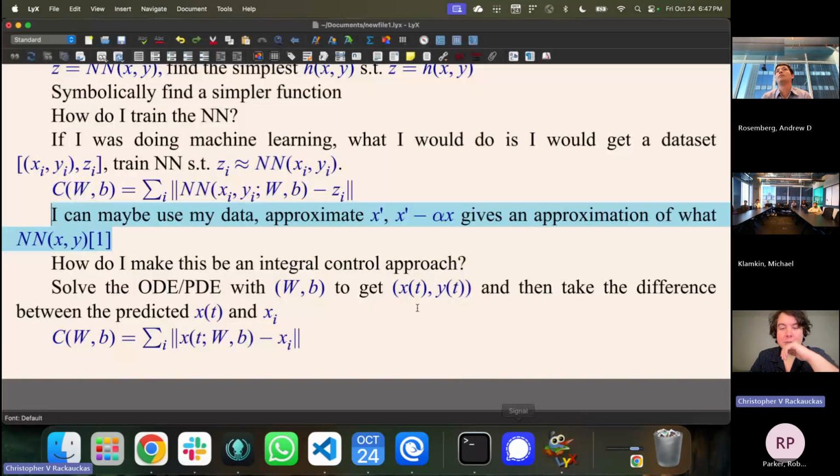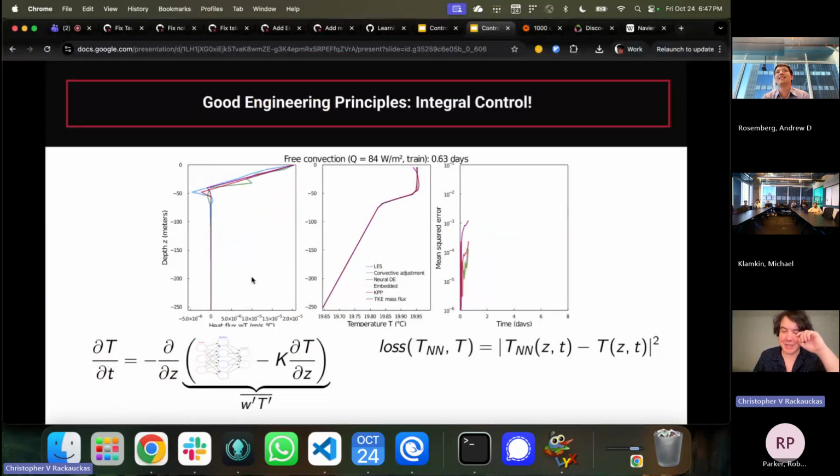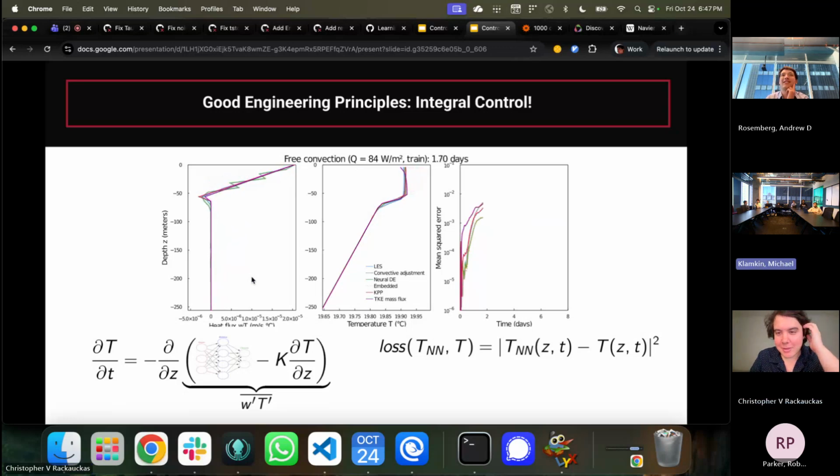Yeah, I mean, it's a bit hidden here. I'm just saying use some solver, right? Adaptive high order Runge-Kutta methods or BDF methods, yada, yada. Use some solver to get this, right? But actually the very next step is going to become important. So yeah, I'll get to that in a second. Perfect. Thank you.